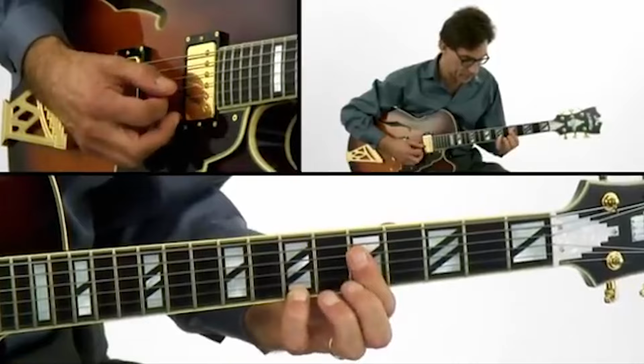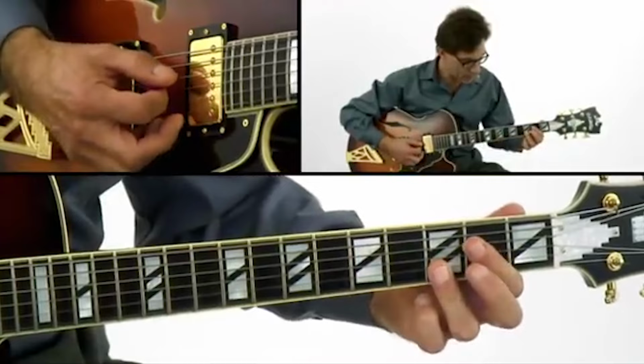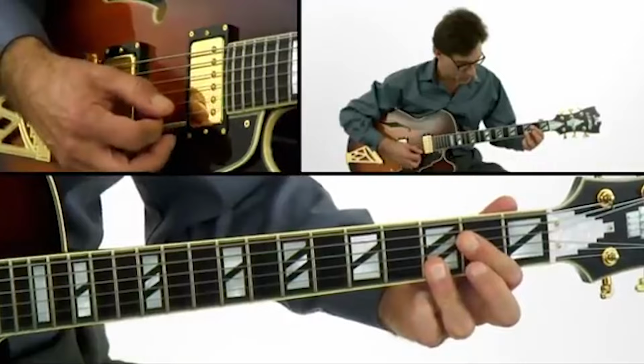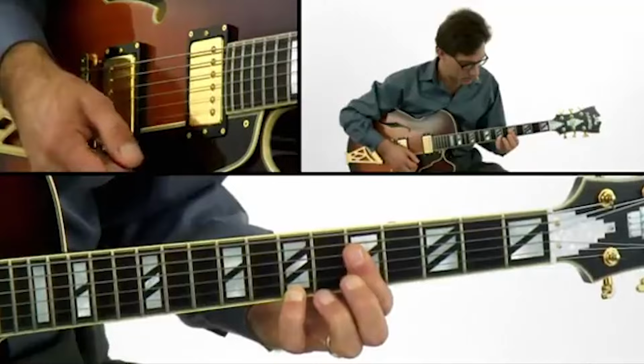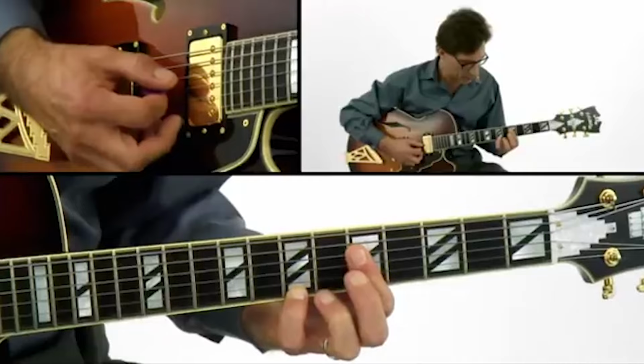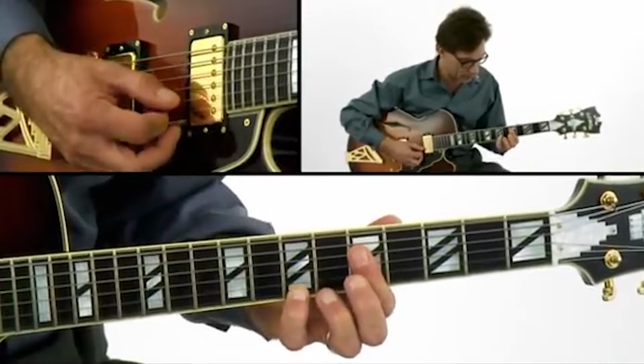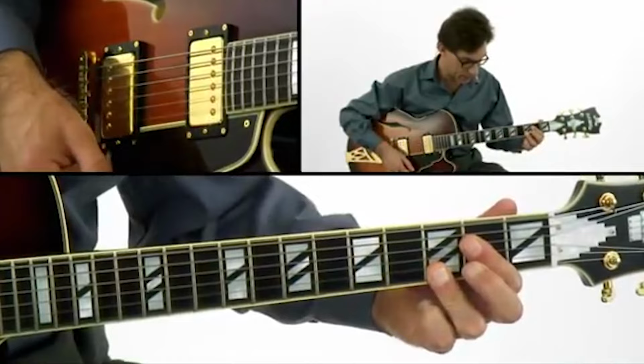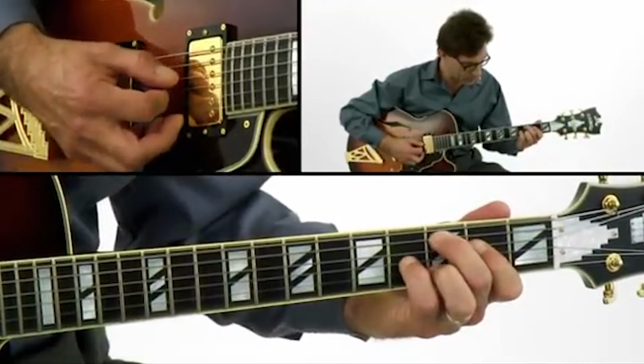The second chord is a 6-9 chord, a C6-9. So together, when transitioning between chords, try to visualize the chord you're going to. So while you're playing this one, visualize this chord. So before you move there, you have a good idea of what the chord's going to look like to make a smooth transition. The second measure starts with a C major 9 chord.